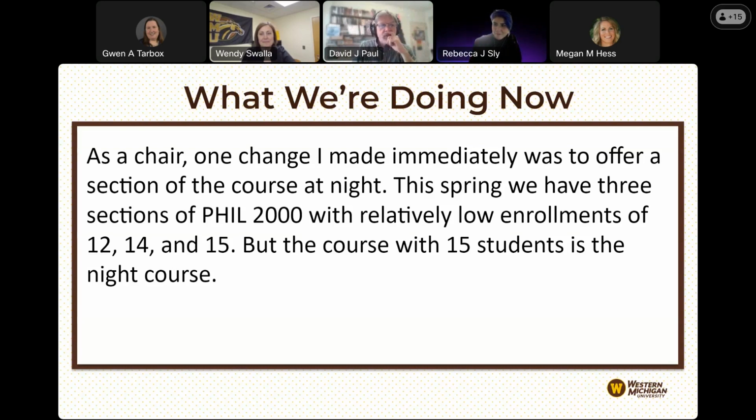He said, students coming here, especially from a high school, don't have it in their structure of how education works to think about night courses the same way they do after they've been here for a year. The switch from I'm taking 6 or 7 classes a day, 5 days a week, to I'm taking 3 or 4 classes once in a while, every other day, and I have a ton of free time to not get anything done and wonder what happened to my grades. That shift by itself is too much. He said, if you offer it in the spring, I bet it'll work. And sure enough, we're offering 3 sections of the course right now this spring. They have low enrollments, 12, 14, and 15, but the course with 15 is the night course. Lovely.